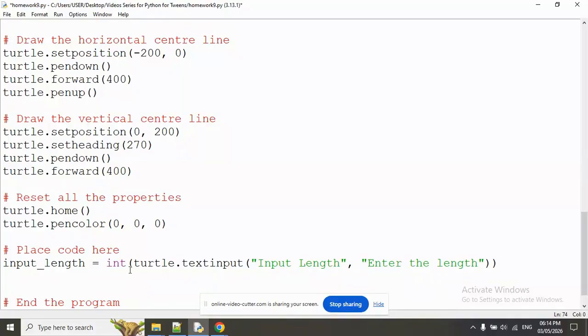Okay, so let's turtle pen size 10. If, okay, we'll put that in brackets. Condition. The condition is input length less than or equals to 200.